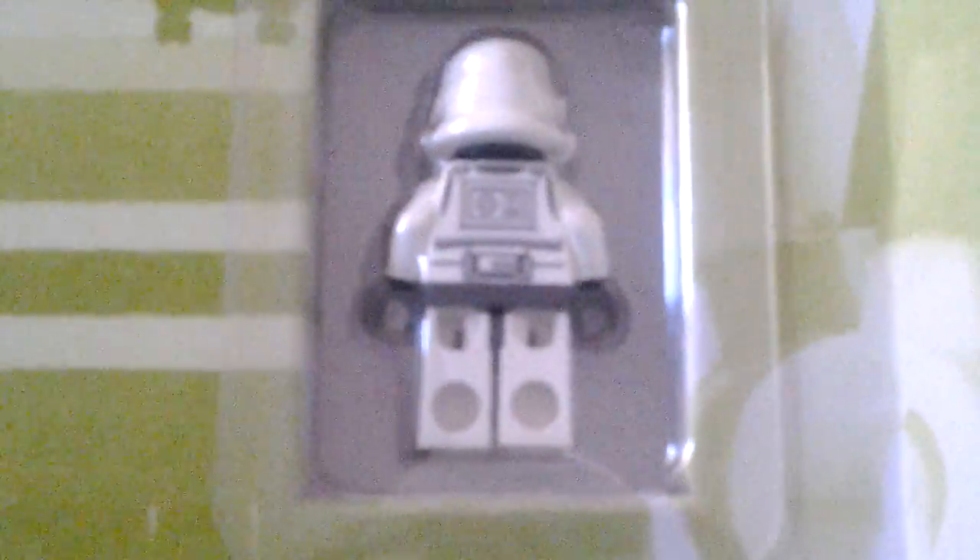The most different one out of the bunch is the Robber. I don't have him in my LEGO City sets. He's got basic brown, dark brown legs, a grey hat, and you can see the back torso and front torso with parts of the arms visible. He has no back printing, whereas the Stormtrooper has very detailed back printing. The Robber just has rips and tears printed on his jacket.